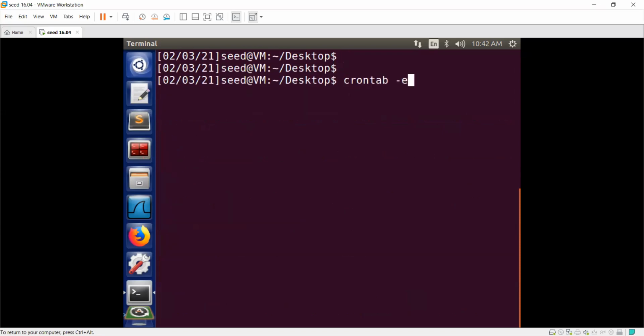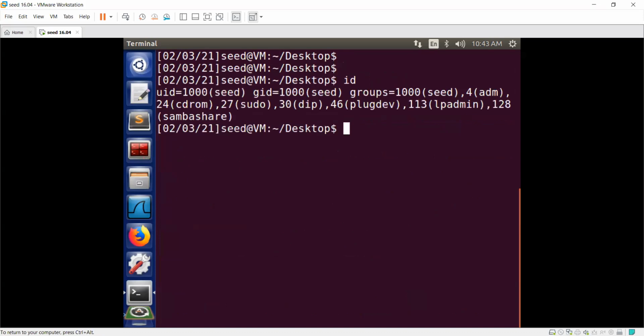All you have to do really, in theory, is notice I'm running it with the $ sign. What does that mean? The $ sign means that whenever you're confused, just type id, right? And it tells you that you are seed. If you say whoami, it tells you you're seed. If this $ sign was a # sign, then when you did id or whoami, it would give you 0, which is root, and it would say root.